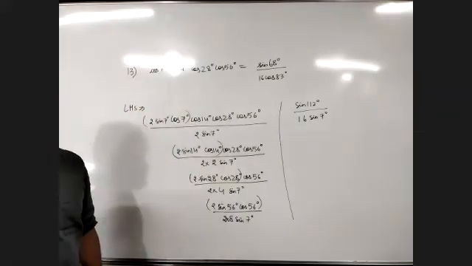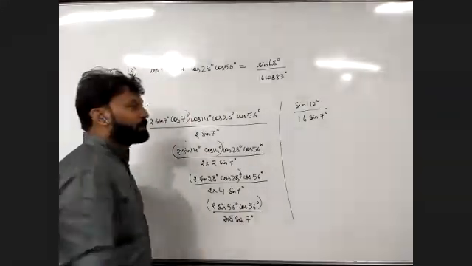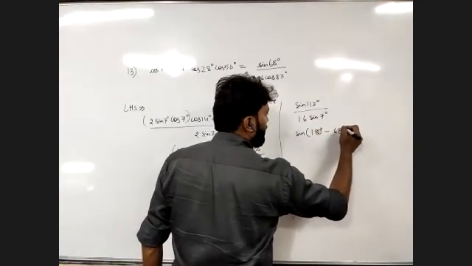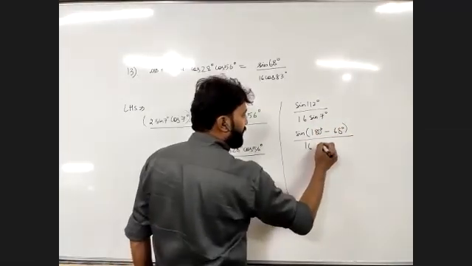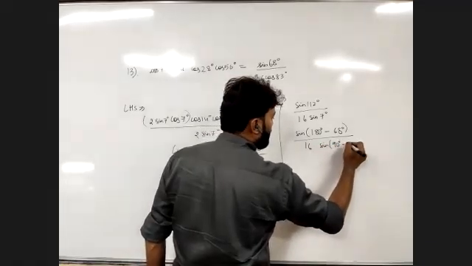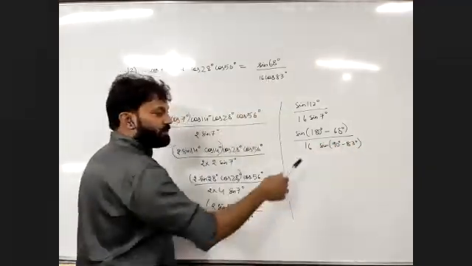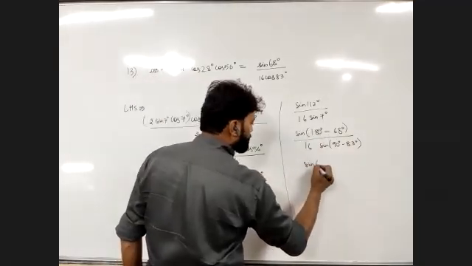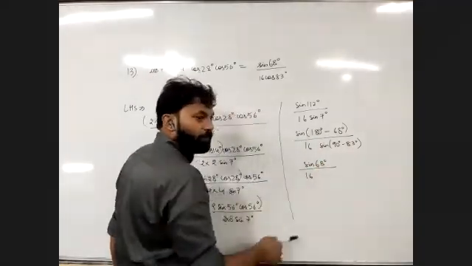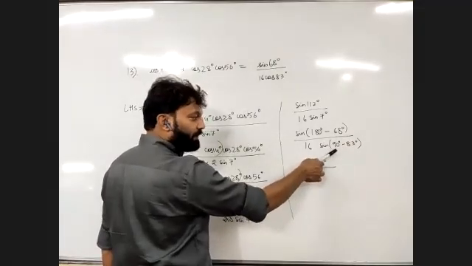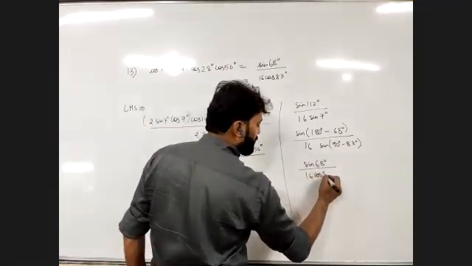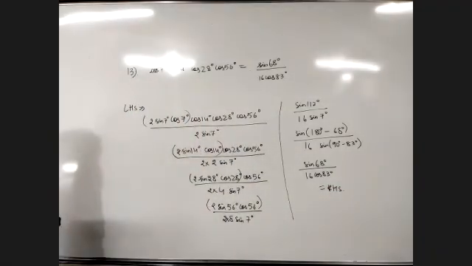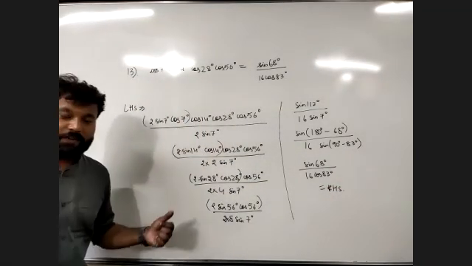But this has not yet been proved equal to what we needed to prove, so a little manipulation is needed. 112 can be written as 180 minus 68. 7 degree can be written as 90 minus 83 degree. Now this is the second quadrant, sign will be positive, for 180 degree the function will not change, so sin 68 degree. First quadrant, sign will be positive, for 90 degree the function will change. This will be cos 83 degree, which is the same as required. Right? So when do we apply this trick?